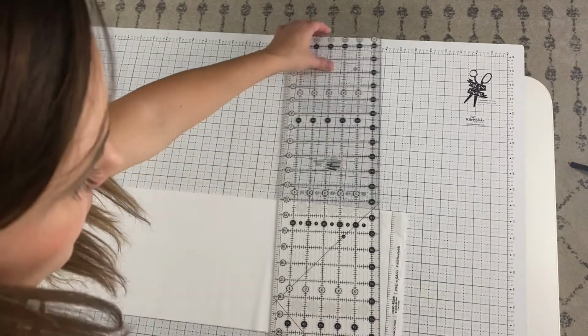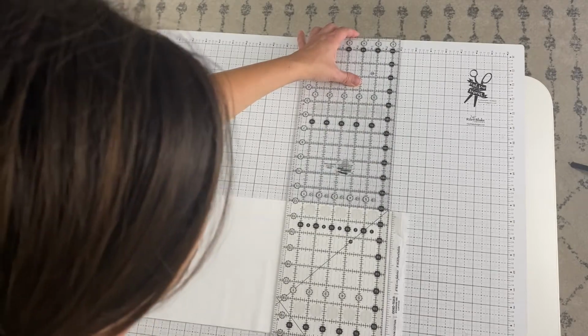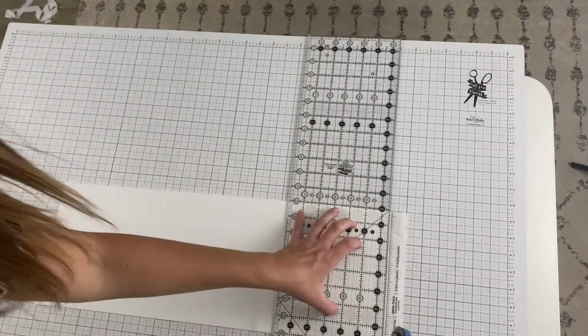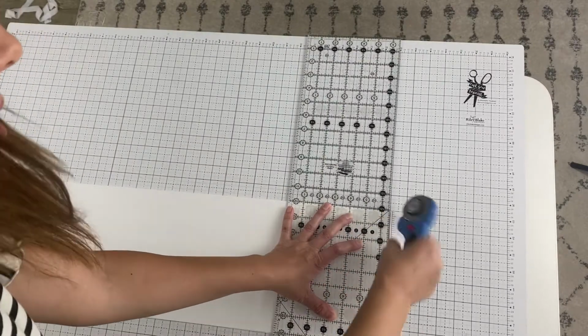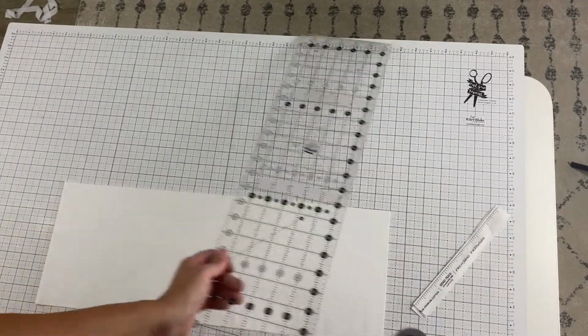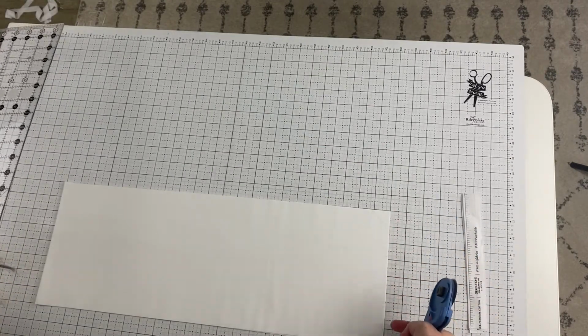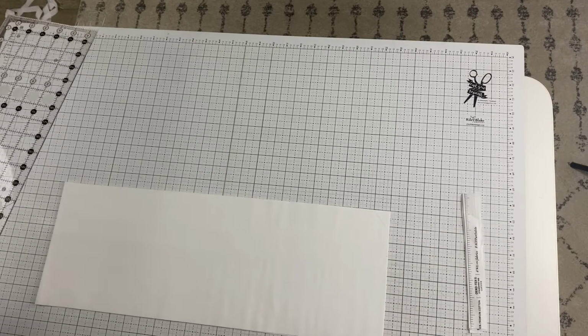Okay, so now we'll line this up. I'll go ahead and trim it. And now we will cut 8 inches, or let's count just to make sure. 1, 2, 3, 4, 5, 6, 7, 8. Okay, 8 inches there.